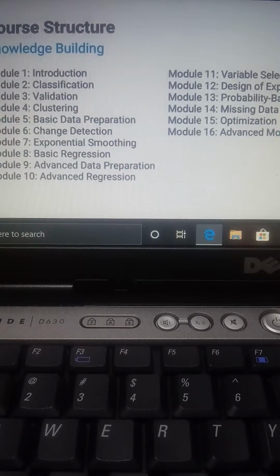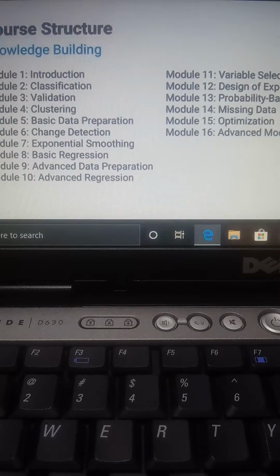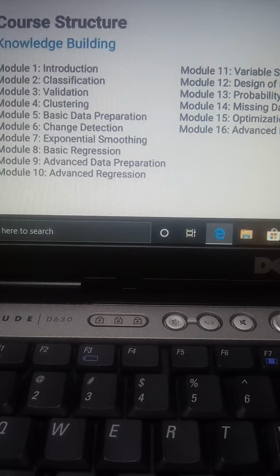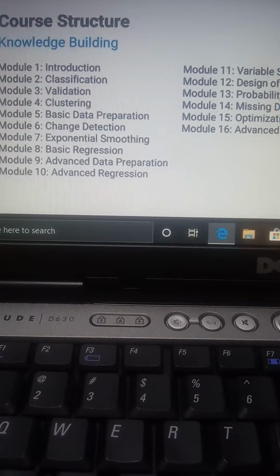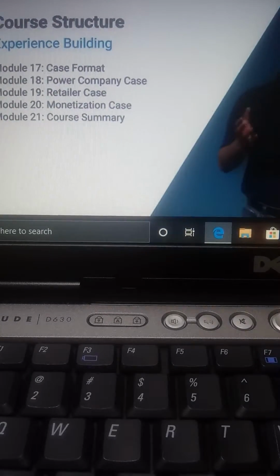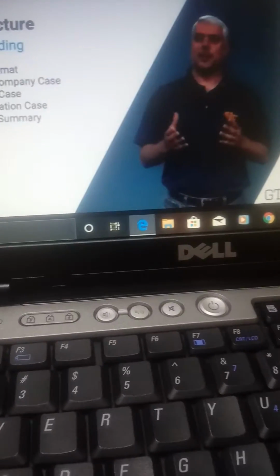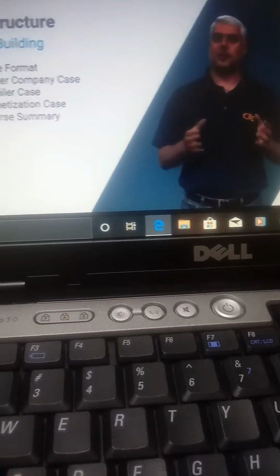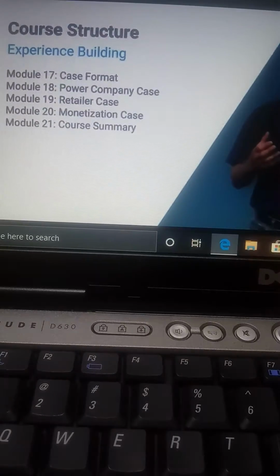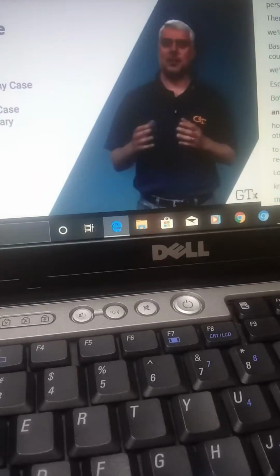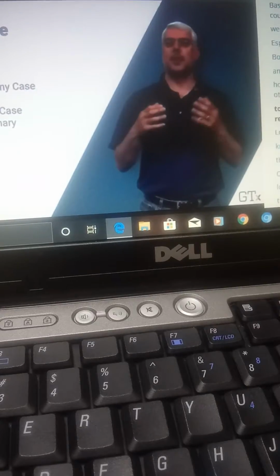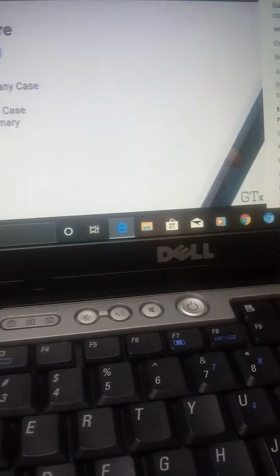The first part of the course, the largest part, will be focused on knowledge building, what you need to know to be successful in analytics from a modeling and methods perspective. Then, in the second part of the course, we'll focus on experience building. Based on what you learned in the first part, we'll talk through some case studies, especially focusing on integration, both how to integrate data decisions and modeling decisions, and also how to integrate different models with each other to deliver a complete solution or recommendation.